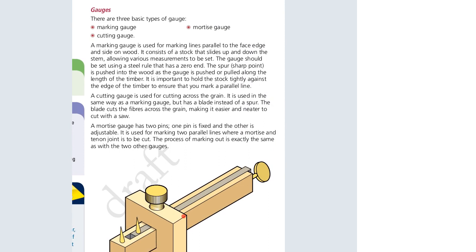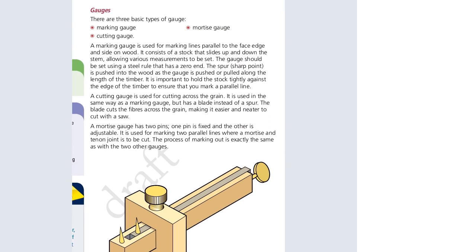This allows various measurements to be set. The gauge should be set using a steel rule. You can see the way it looks. It uses a steel rule with a zero end to measure and give distances.